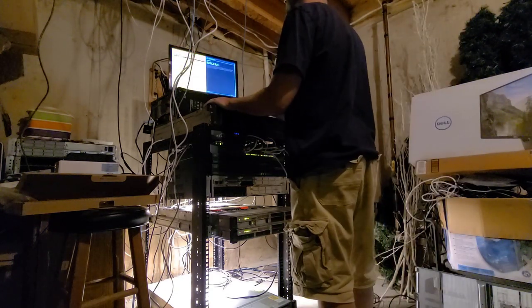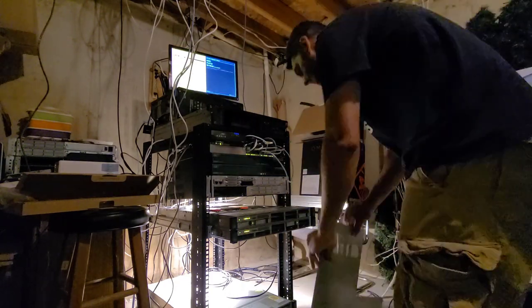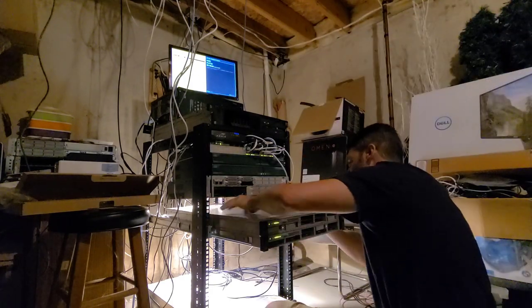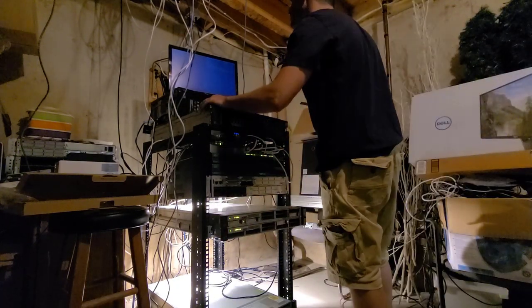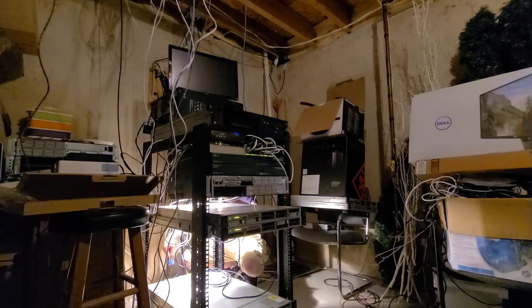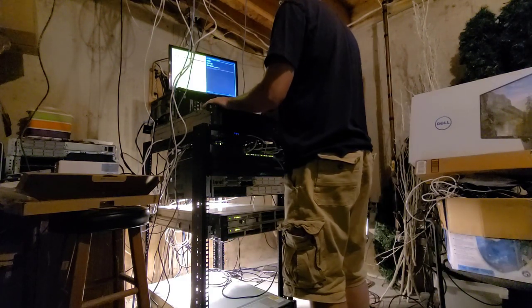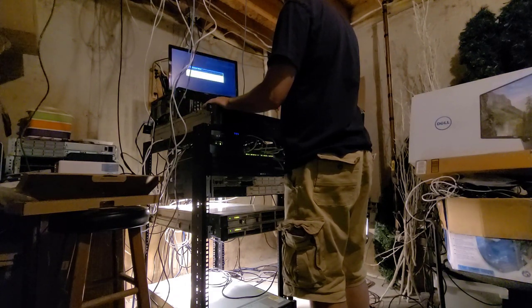And now the server's up, I log in, I set the management IP address, and I'm determining which one's going to be which. I put the fan guide back in, I put the tray on top, I slide it back in, make sure all that stuff is good to go. And then I'm making sure everything's squared away in the back. I'm moving the VGA port from one side to the back. And now I'm setting up that config, and I'm in good shape.